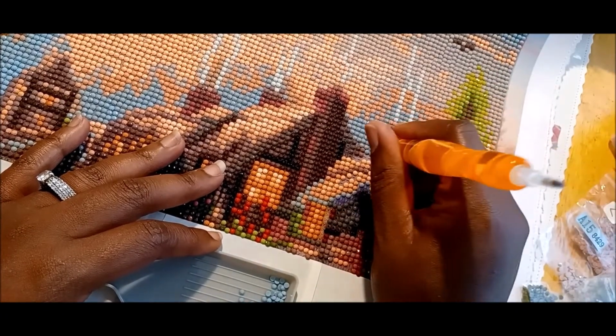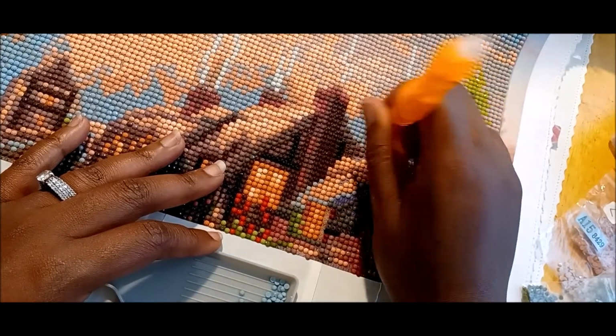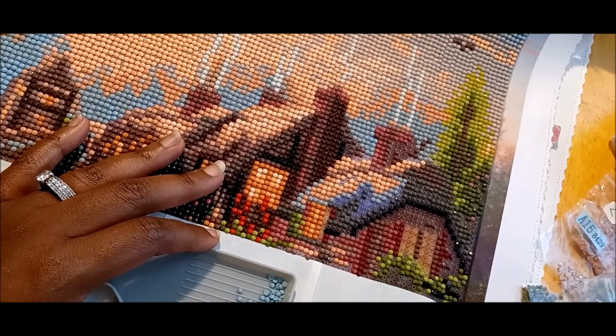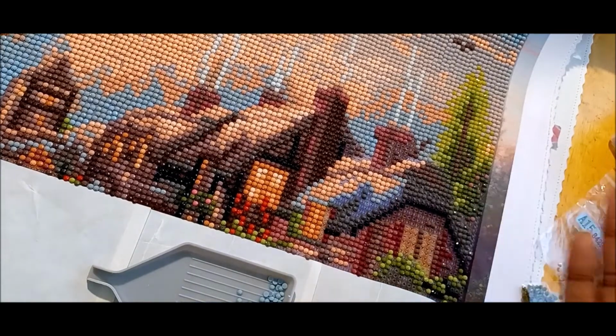So yeah, it's easier to use the multi-placer with rounds because they're just going to go where they want to go anyway. So as you can see, my drills are not straight.